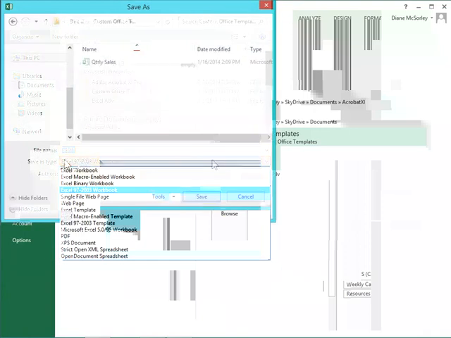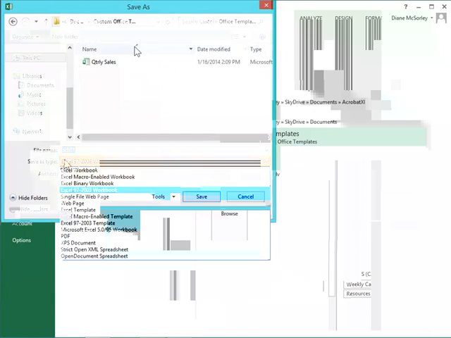Now normally when we work in Excel and we save something as a template, we want it to be saved in this templates folder where it takes us. But here's the thing that's different with Project. We have to tell Project where to find the templates. So generally what we do is we create a central folder, maybe on your computer, maybe on the company's network somewhere, and we put all the templates in that location. And then we connect Project to that location. All the templates are there.